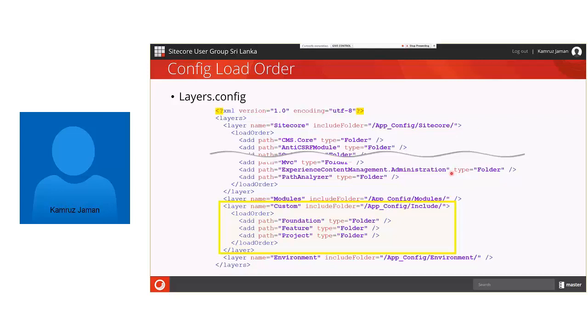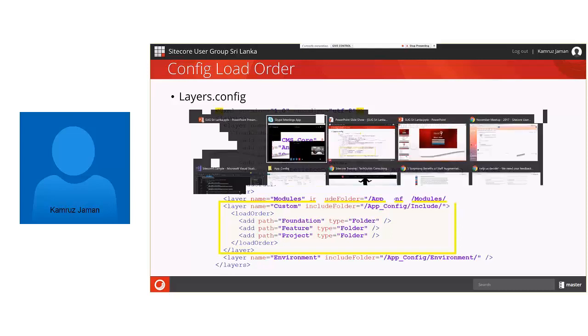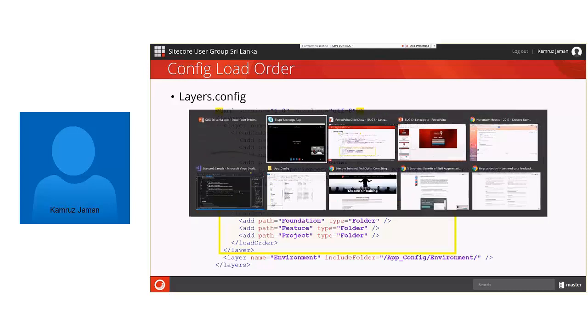If you look in there now, you'll see there are a lot of folders in the default install of Sitecore. So to deal with that, Sitecore has its own load order in this configuration. You can see that these are not alphabetical, so you can just do exactly the same.